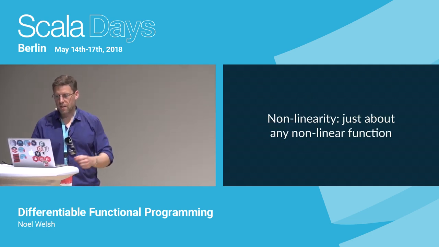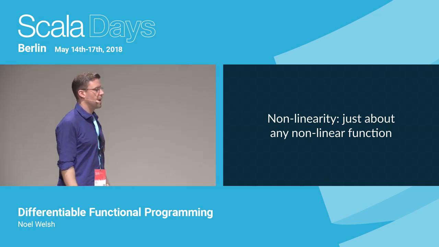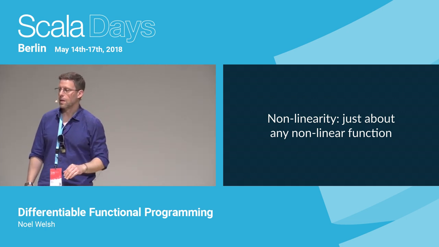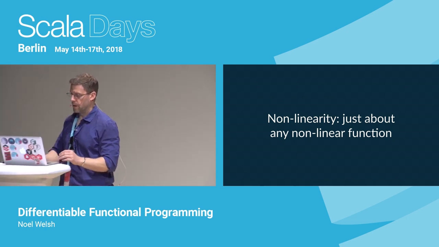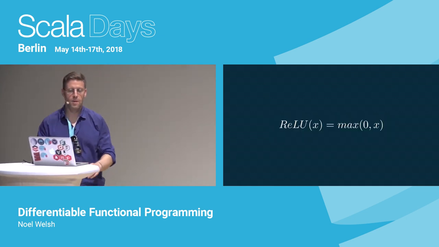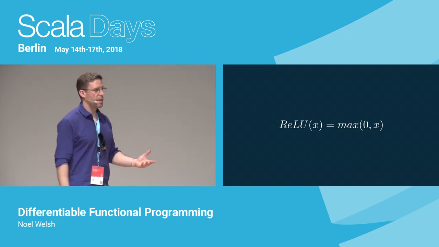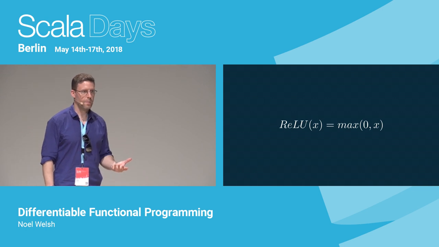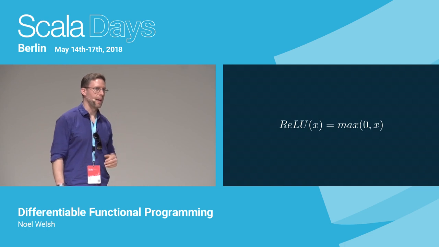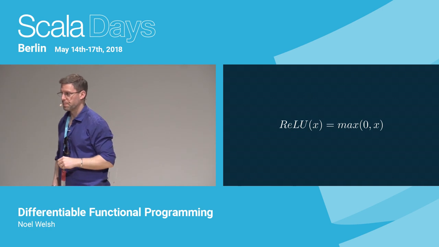The other part of this is a nonlinearity. There are lots of different ones being used. All it has to be is something that's not a straight line, basically. If it's a straight line, then stuff won't work. But here's a simple example called the rectified linear unit that's used very commonly. You see it's a very simple function. You give it a value x, and you get 0 if x is less than 0, so you have a flat line. And then otherwise you just get a straight line: for x, you get x back. So the whole function is not a straight line. It's two straight lines, so it's nonlinear.